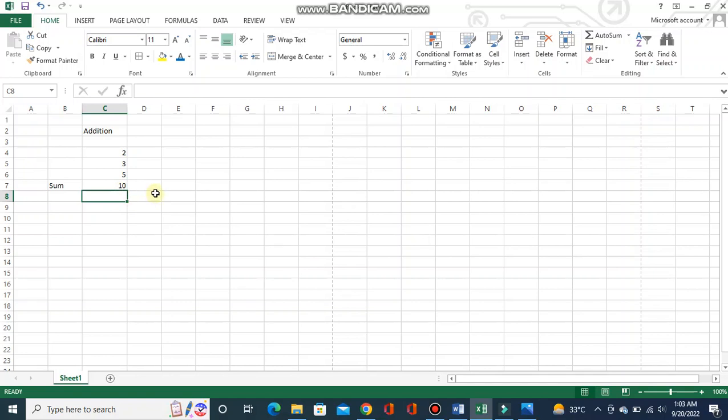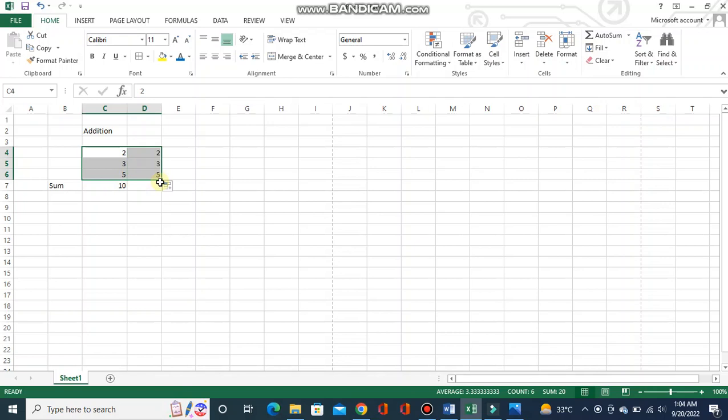Now we are going to start with the subtraction part. Subtraction, for example, I select these numbers. If I want to bring these numbers into this column without replacing or removing these numbers, I will simply select these numbers, and when you click on this bottom box, you will see a plus sign in black color. Click this one and drag this sign over here, and all these numbers will move over here without removing the numbers in these cells.